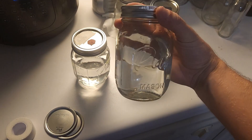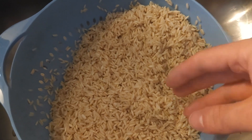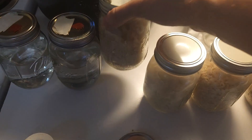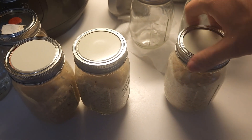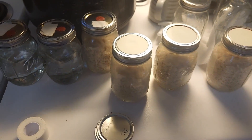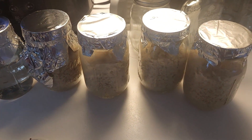While the rice was boiling I did prepare two more liquid culture samples to go ahead and be pressure cooked along with our rice. Our rice has now dried out so it's time to jar it up and pressure cook. We have one modified lid with a silicone injection port and three unmodified grain jars. With the unmodified ones we just want to have the lid about a quarter turn loose on each, and we're going to wrap it all up in aluminum foil to prevent moisture build-up on the lids.